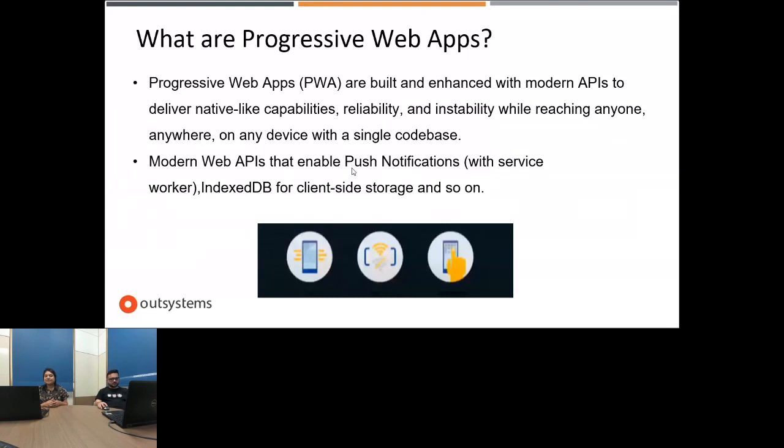But is it possible to access it without any connectivity, or if we have a weak network, how reliable are our web applications? It has some limitations, like we cannot access it without any connectivity. At the same time, if we take mobile applications, first we need to install the application.